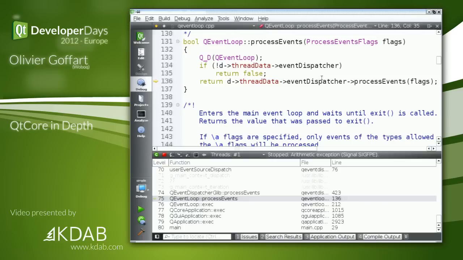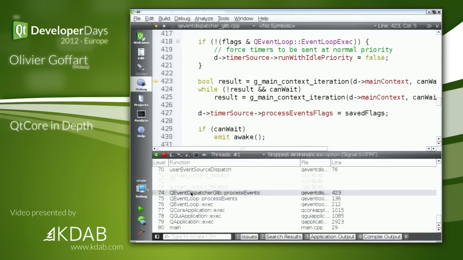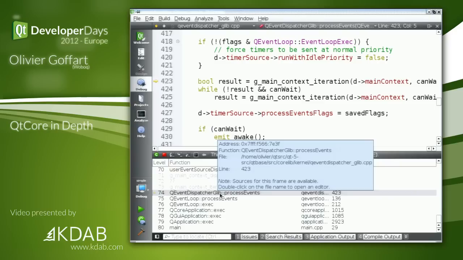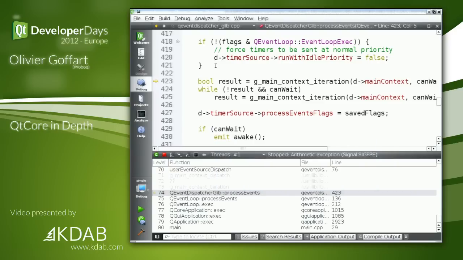QAbstractEventDispatcher is an abstract class which can be re-implemented. And in Qt, we have a re-implementation of it for each platform. Here, if you see the backtrace, we use QEventDispatcherGlib, which integrates with the glib event loop. That's the default event dispatcher on Linux. Why is that?